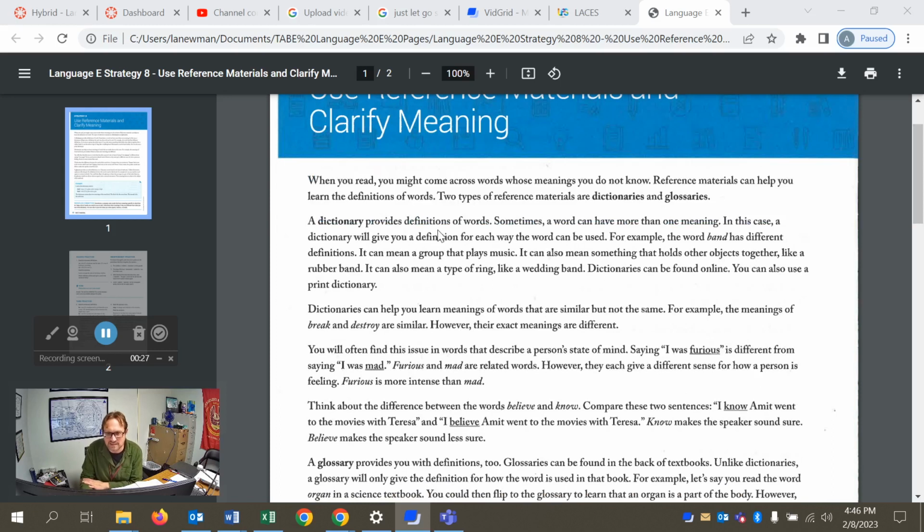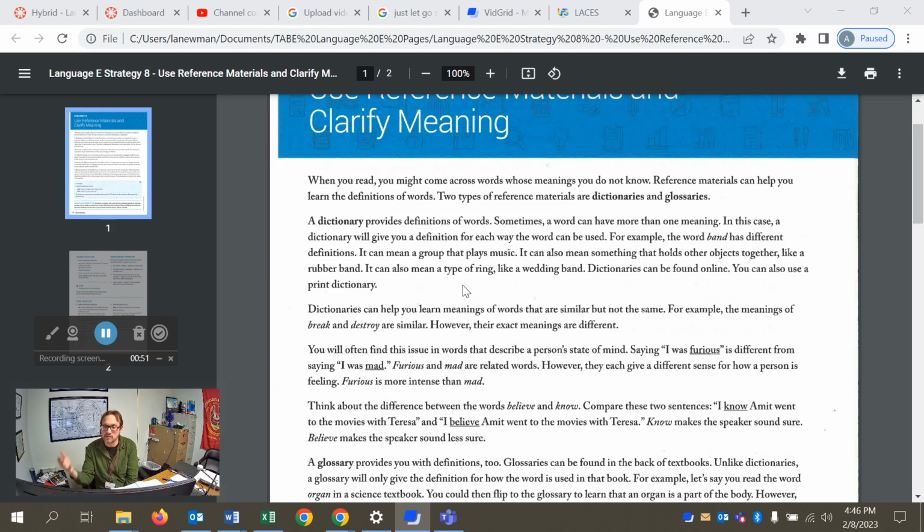It tells us about dictionaries. I don't know that many of us use paper dictionaries anymore, but of course there are online dictionaries. If you Google a word, typically it's going to take you to a website that is an online type of dictionary. But one of the main concepts here is that in a dictionary, a word will have multiple definitions. It can have many definitions.